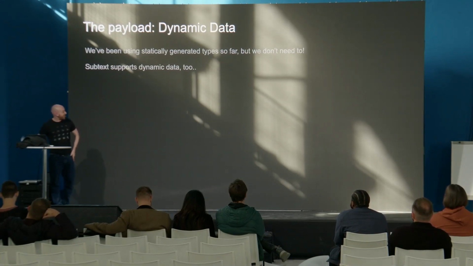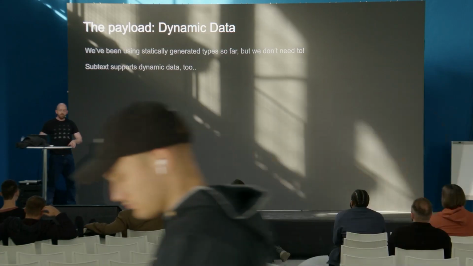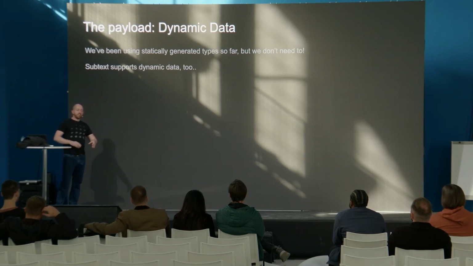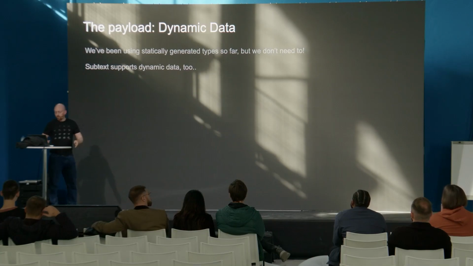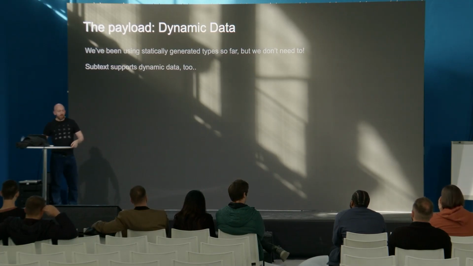One of the other things about the payload is we've been talking about statically generated code all this time. But one of the questions is, what if you want to write an interface like Polkadot.js, where you have users submitting dynamic data and dynamically shaped transactions for you to then submit to a node? How would you do that? You can't really do that with static data because you don't know what the shape of the data is that the user is going to be providing to you. And so Subxt supports dynamic data as well.